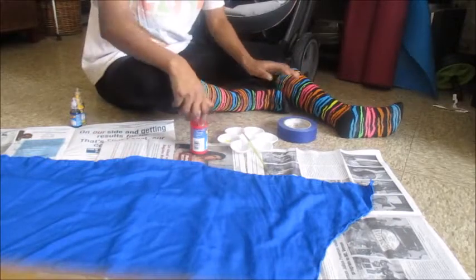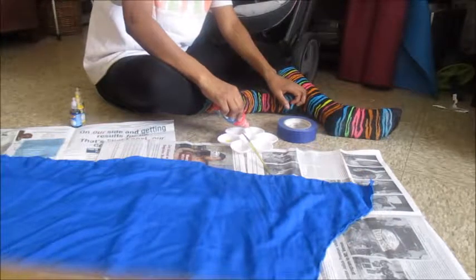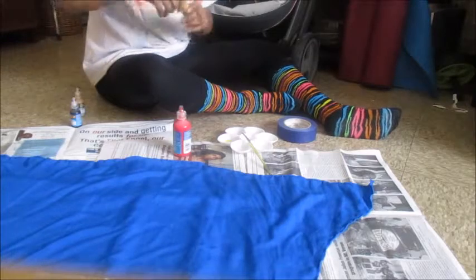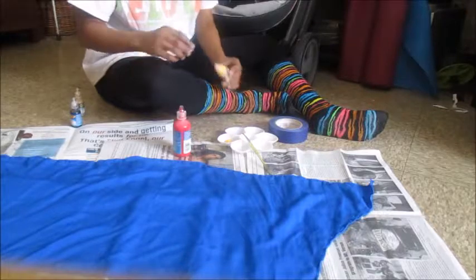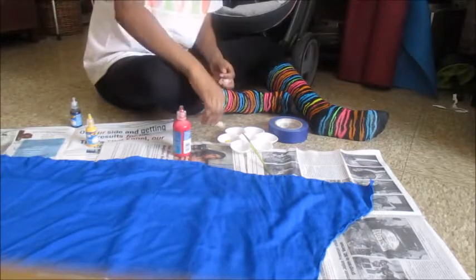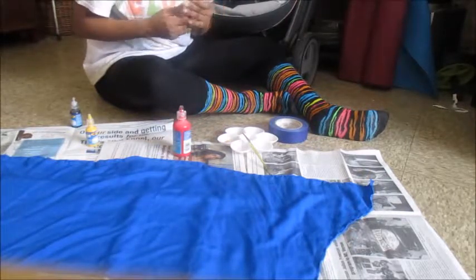First thing we're going to do is mix the paint. Fabric paint works a lot like regular paint. So, I have my really bright red, my yellow, my gold, and I have just a little bit of black.